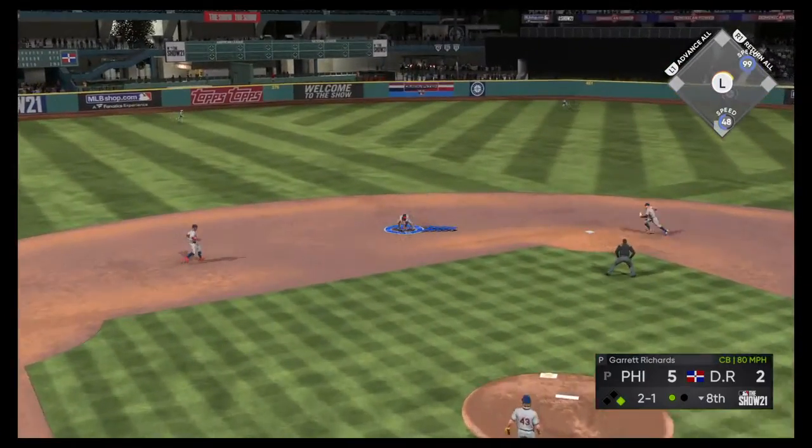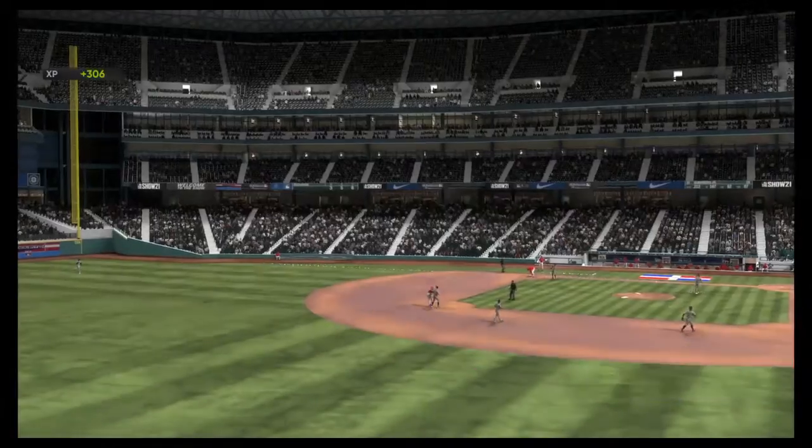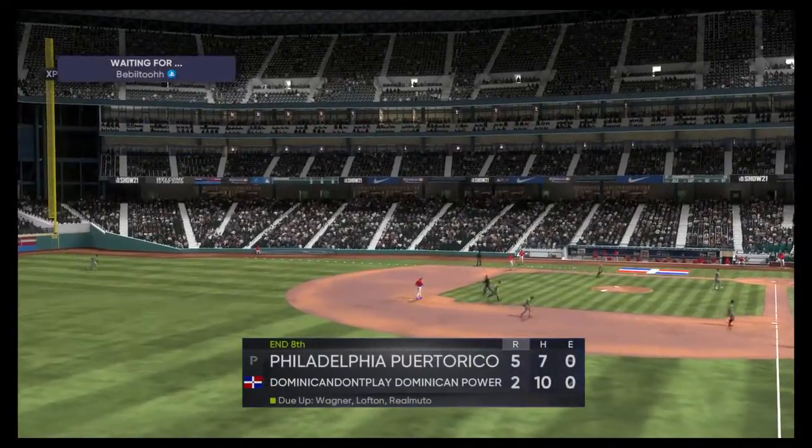Now a ball grounded to short. This could be 2. To second for 1. On to first as they get the double play to get him out of the inning.